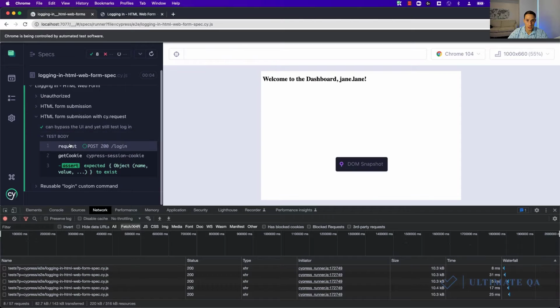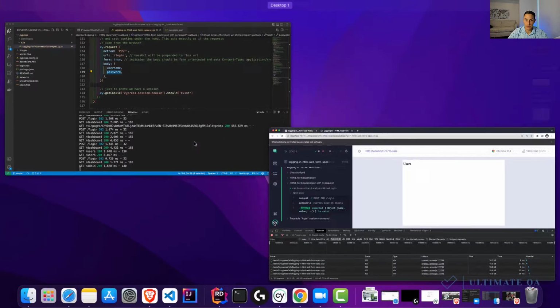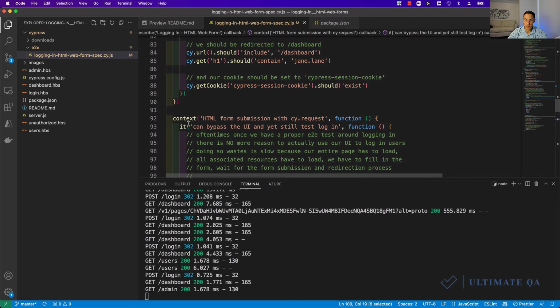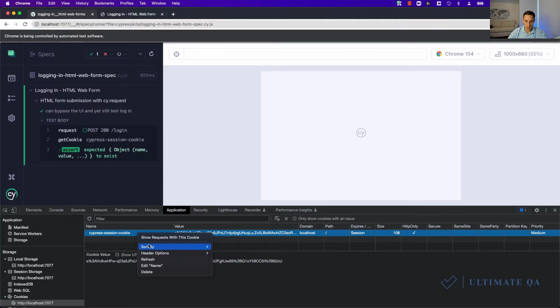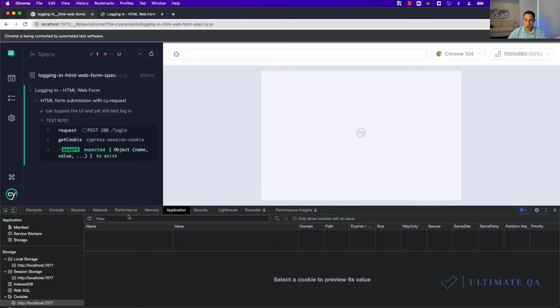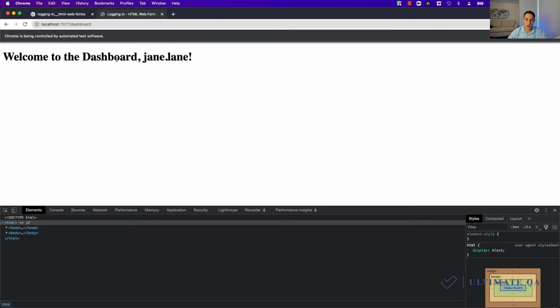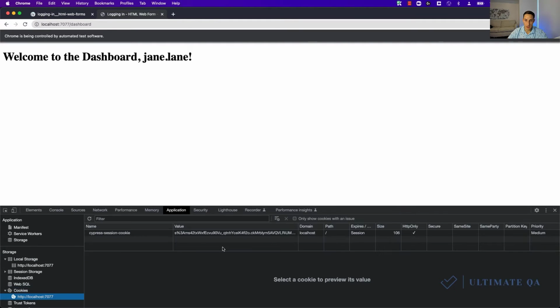And so here you can see doing the POST to the login, right? And then showing you that the cookie does exist. And in fact, we can even simply just take a look at this test so that it's focused. Go back here to the application, get rid of this. And then if we rerun it, we're going to be able to see that there is a cookie. And nothing happened in our application, right? But if, for example, now we come and try to access the dashboard, because we are logged in and we have a cookie in our browser, we're able to access it without actually logging in, right? And then if there's any other operations to perform behind here, we can do that without a problem. Pretty cool, right?